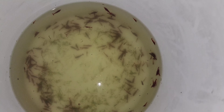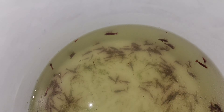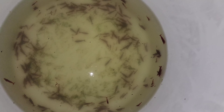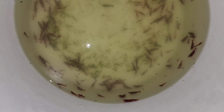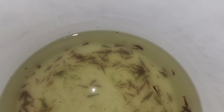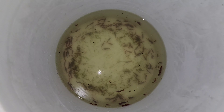We have like ninety percent super awesome females, and so many of them are berried. The water is dingy because the tub was green, but you'll see them when we put them in the tank. These are the best fire red shrimp I've ever seen in person in my life. I am beyond excited with these guys.